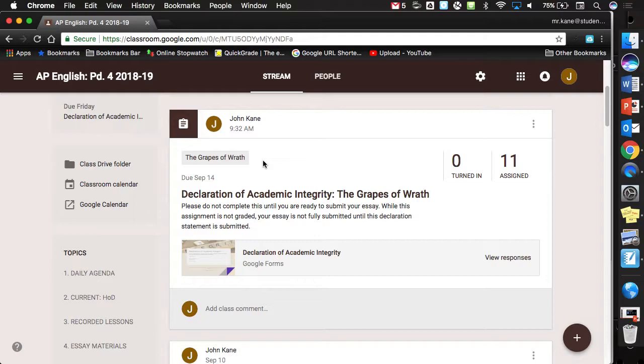So you could submit the essay at 11:59 p.m., then go to sleep for a couple of hours, wake up, study your physics, and go to school on Friday feeling bushy-eyed and cheery, and then have a hard darkness test. But at some point on Friday, I want you to fill out this Declaration of Academic Integrity. It's just a Google form.